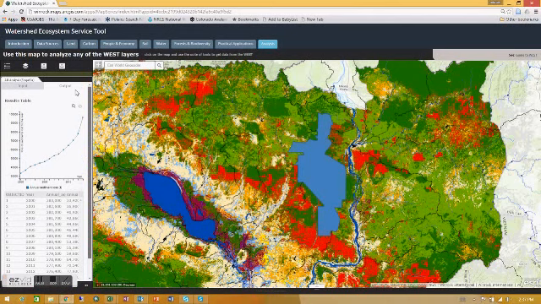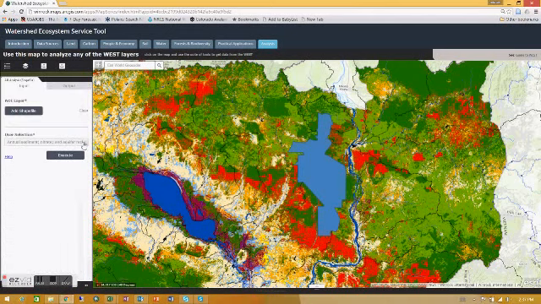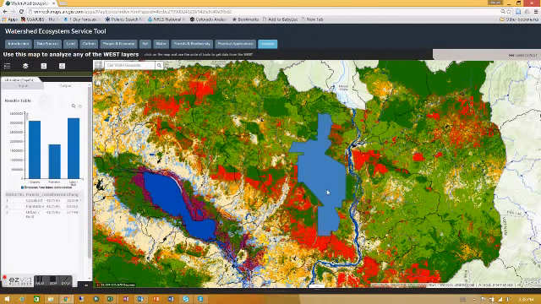Again, going back to the WES tool, I can go from the output tab back to the input tab, and I can run a number of different tools here. Okay, so this one's the impact of future development on forests. And if I execute this tool, it's going to tell me for the forest areas remaining in Prey Lang, how much carbon stocks remain in there and how much would be lost if 100% of it was converted to either cropland, plantation, or urban development. It's going to tell me the same results if the forest was all converted, what would happen to nitrate or sediment or aquifer recharge, right?